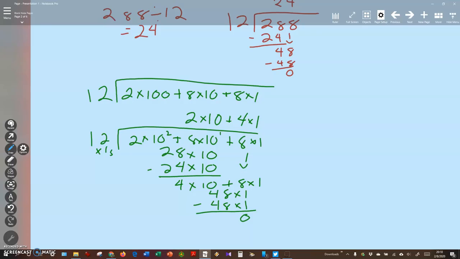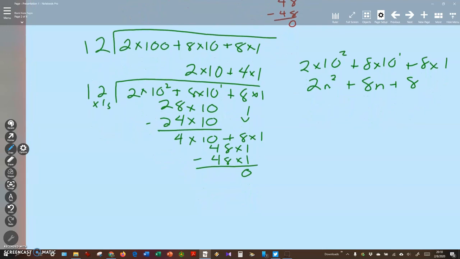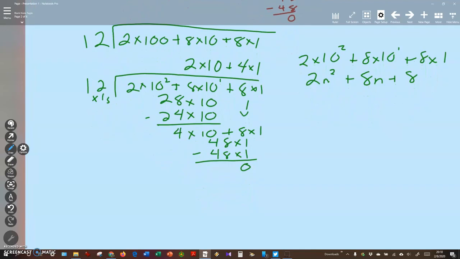And the reason I did this is because if we look at the 2 times 10 to the second power plus 8 times 10 to the first power plus 8 times 1, what we're seeing there is it's very similar to a polynomial. If I were to replace the tens with a variable n, you can see that it is very similar to how we write a polynomial. In fact, it's identical, except here we know what the variable is equal to. We can still call it place value, even though it is not a number we would normally associate with a place value, like we do with tens.